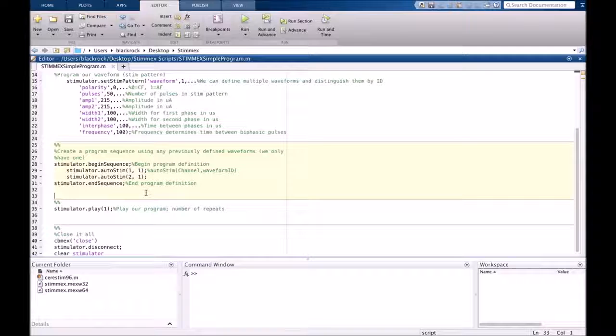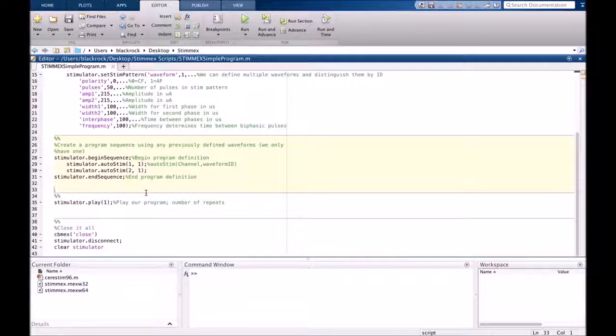You can see that you could reference multiple waveforms here to perform more complex programs. But of course, each of those waveforms would need to be defined. You can also create groups of electrodes to stimulate at the same time using the begin and end group commands. After typing end sequence, our program is defined. But, just like the GUI, it doesn't yet execute just because it is defined. We need to actually tell the program to execute. Like the GUI, you could have this execute on trigger mode, but here we will just tell the program to execute manually twice.